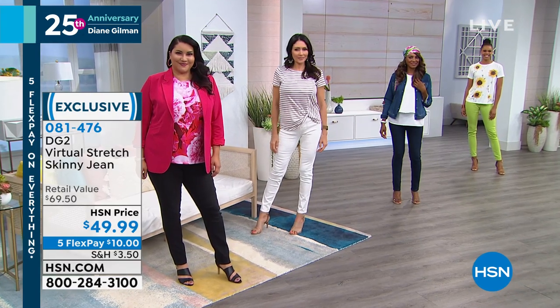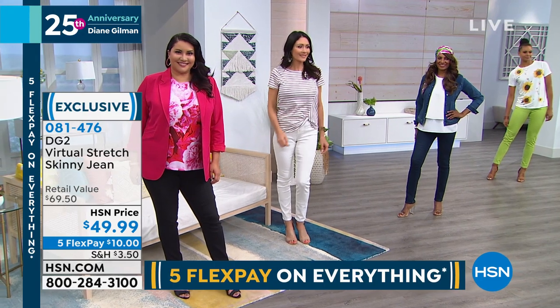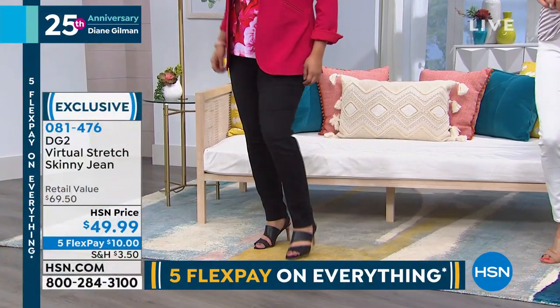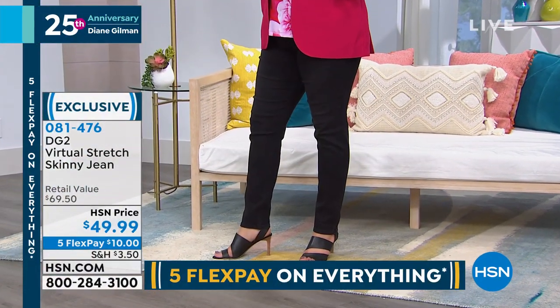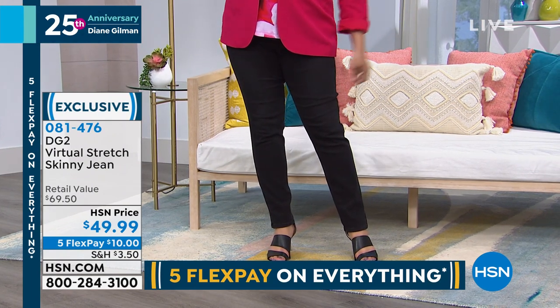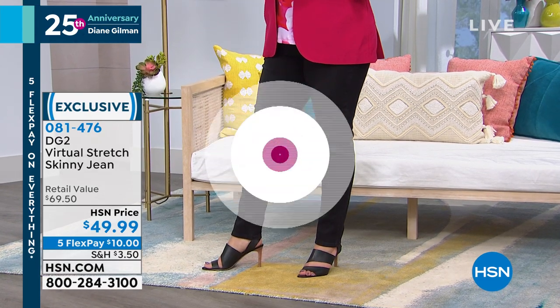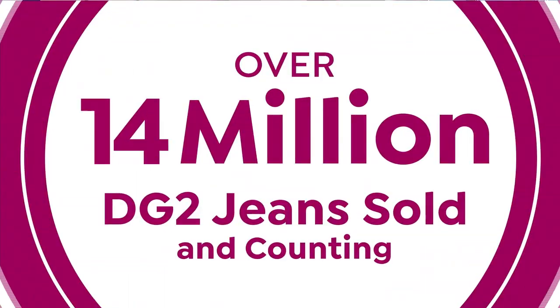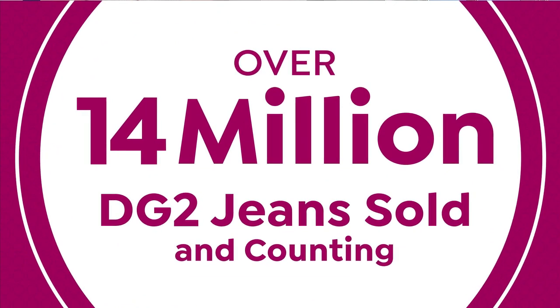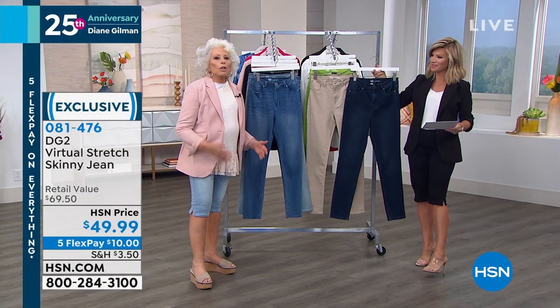We have something back in the virtual stretch for everyone, which is the softest jean ever. And today we've got it at $20 off. Nobody has virtual stretch. It's $49.99. We're going to go through all the beautiful colors on this. This is such a good jean — the staple of my wardrobe, honestly. It's what I wear with trench coats, blazers, and chunky sweaters in the wintertime.